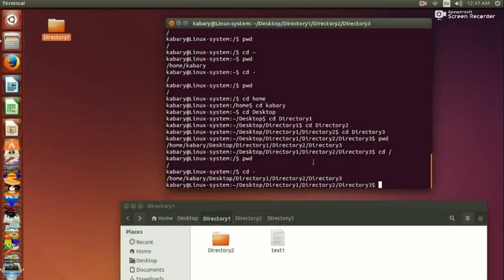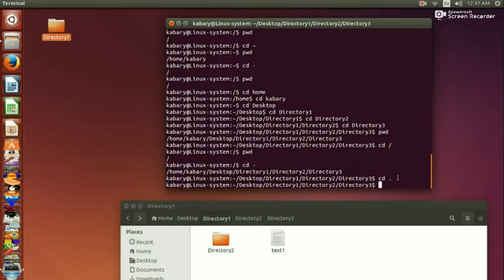Okay, so one last thing I want to mention. Remember that we said that one dot represents the current directory. So one can imagine if you say cd space dot, this will not do anything, because what it will do is change your current directory to the current directory. So it actually doesn't do anything, because one dot refers to the current directory, right?